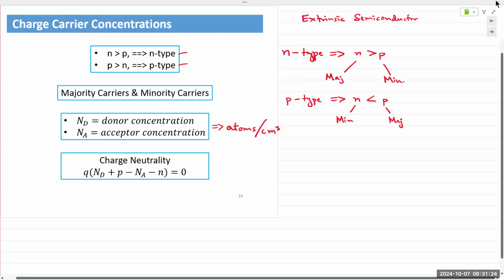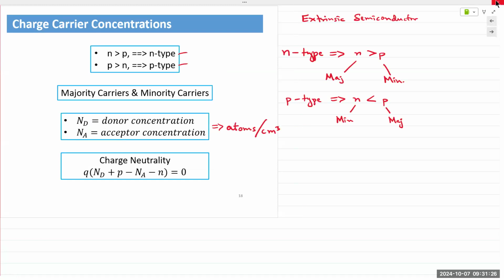So I believe we had stopped here. We talked about introducing external impurity atoms into our intrinsic semiconductor in a bid to increase the amount of charge carriers. If the atom is from column 5, we call them donor atoms because they have an extra electron in their outermost orbit, which is now free to move about and conduct charge through the lattice material, silicon material.